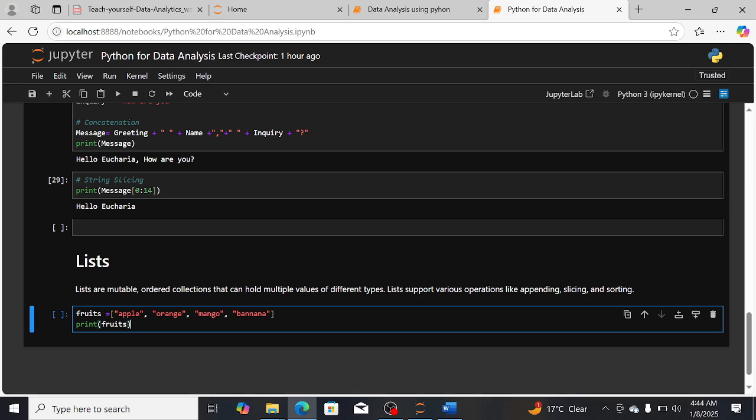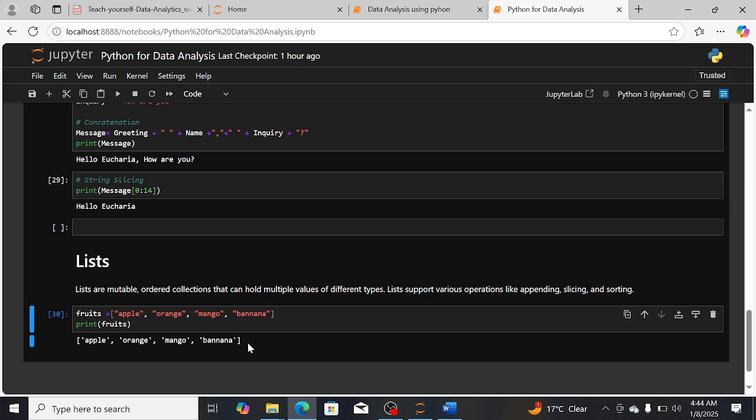When you define a list, you use square brackets, and each item in the list should be in double or single quotes. So we define our list as fruit, and we have apple, orange, mango, banana. If we print the list, it gives us the items we have defined. Let's run that. So this is our list.